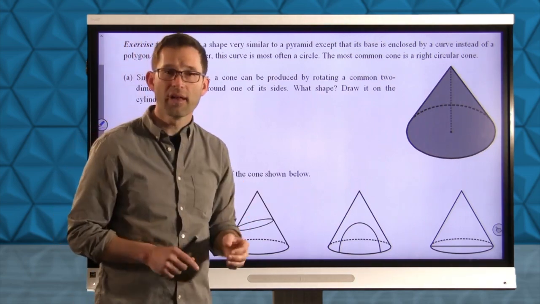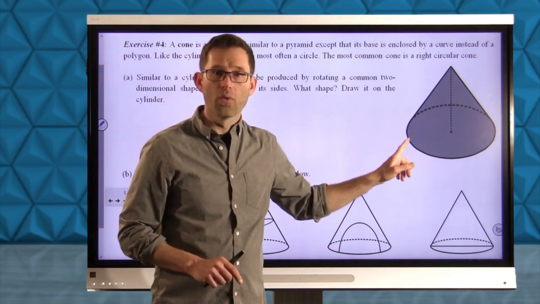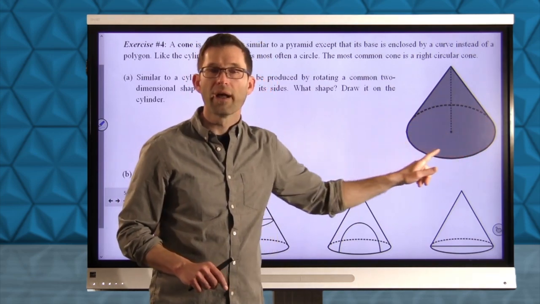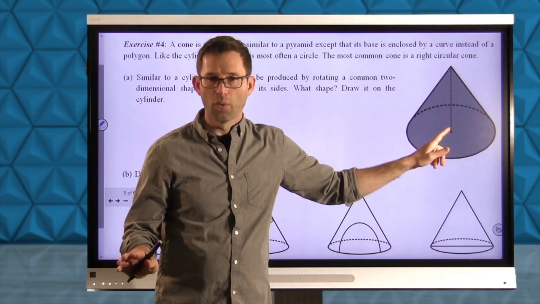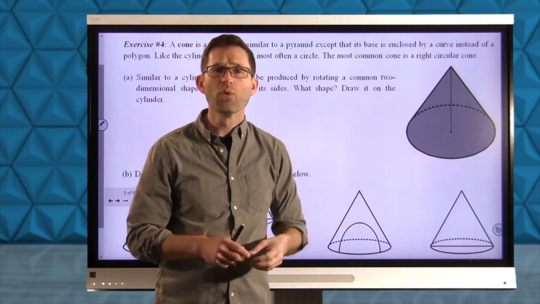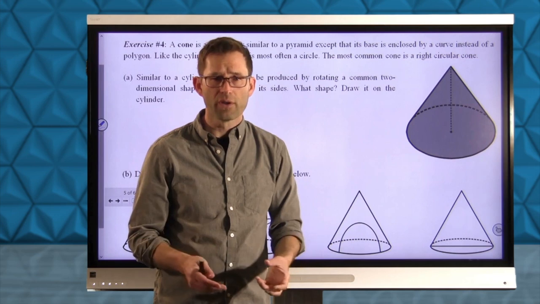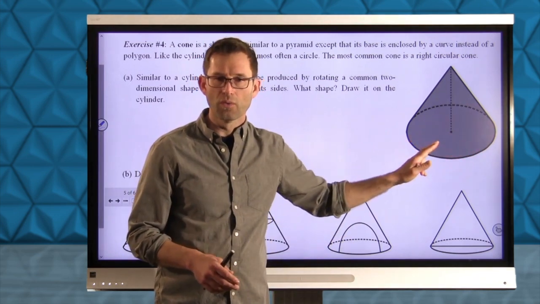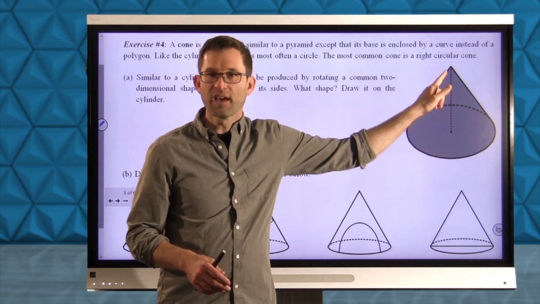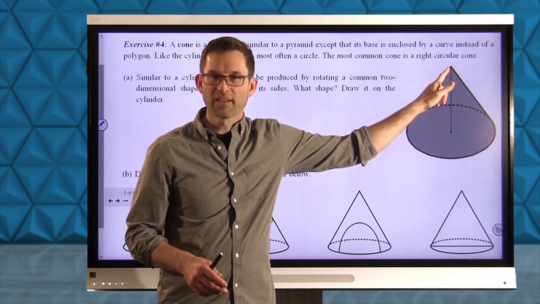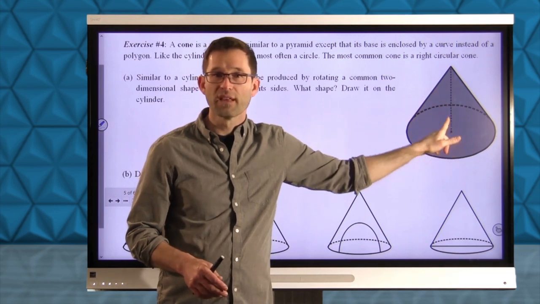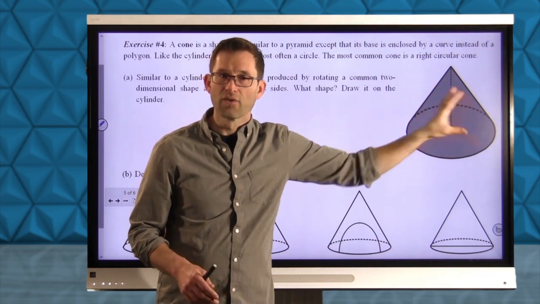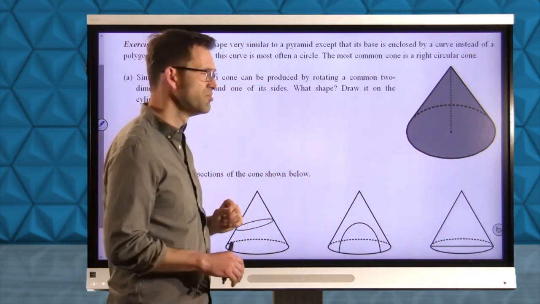And again, same idea. With a cone, you've got some kind of enclosed shape here by a curve. Almost always circular. And when we really get into calculating volumes and things like that, we'll pretty much stay with circular cones. And then right above the center of that circle is the apex of the cone, which kind of comes down to all portions of the circle.